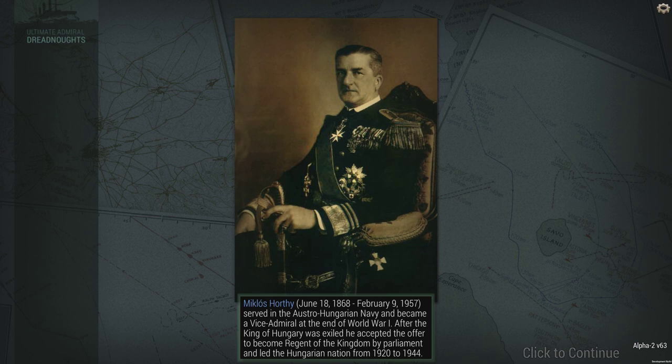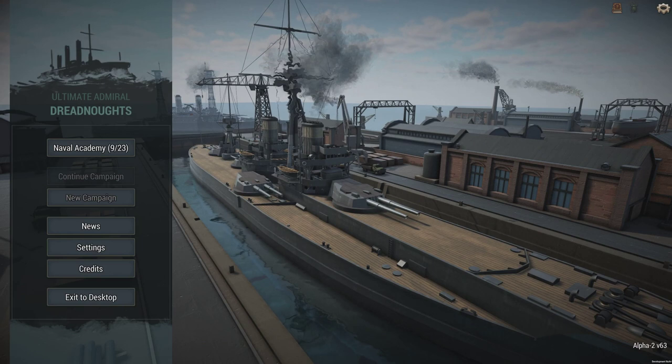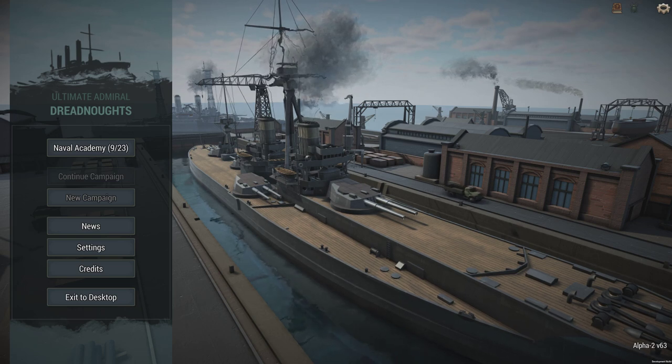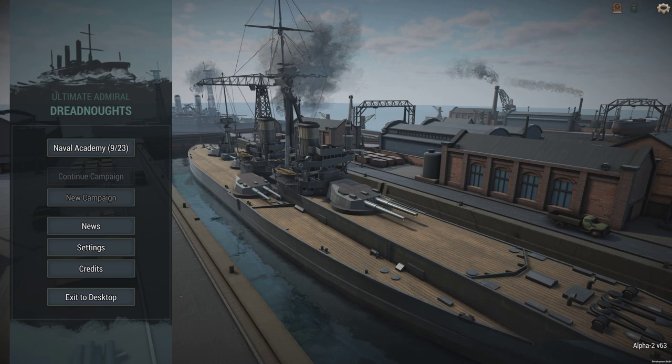All right, I got Ultimate Admiral: Dreadnoughts here. It is an early access game. So early access it's not even on Steam yet, even though the listing is there. You can't buy it through Steam. You gotta buy it directly from the creators of the game.